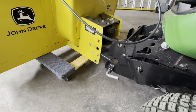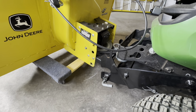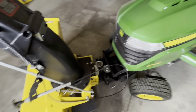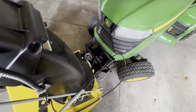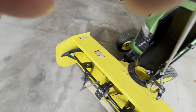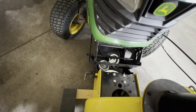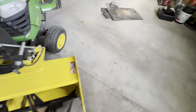All right, so I started the mower for this part. This is where the guys like to save their backs. So you could sit there and rock it back and forth and lift it maybe an inch. Or start your mower, lower that front bracket, and then just line everything up and get it pushed back. One of those pulleys will usually snag, so you have to use a little bit of force and it'll pop up in there. Just like that, there we go. Had to tilt it back and down a little bit.